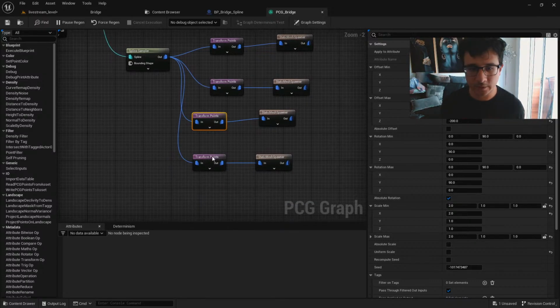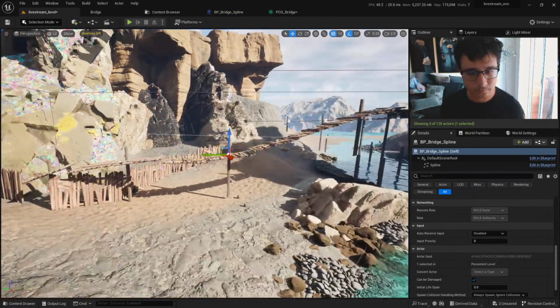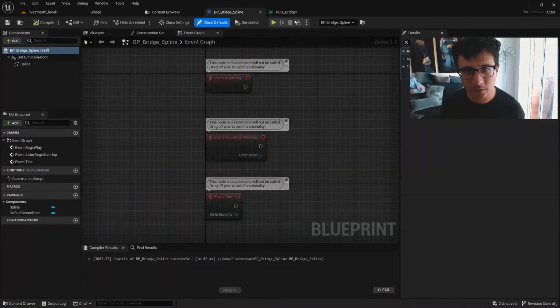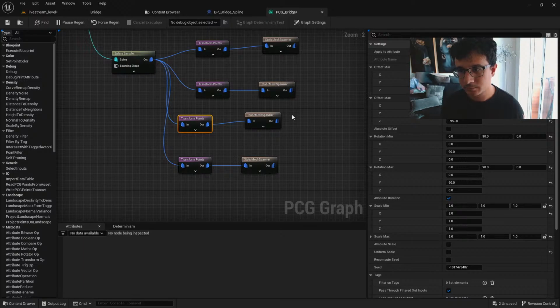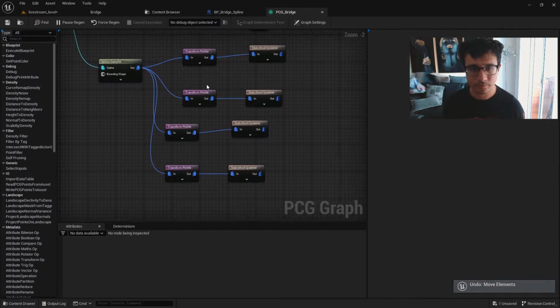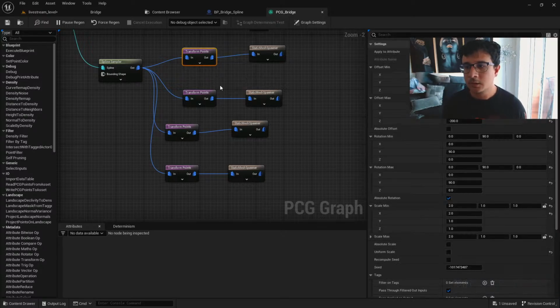Oh, I see what happened. I offset here in the Z axis for this one, but not for this one. My bad. Okay, let's go here.